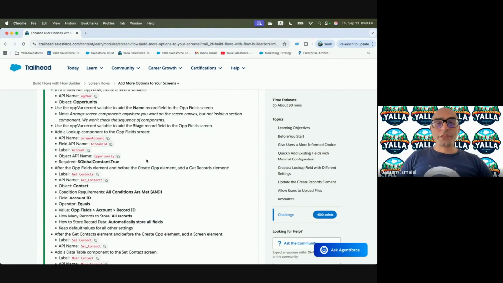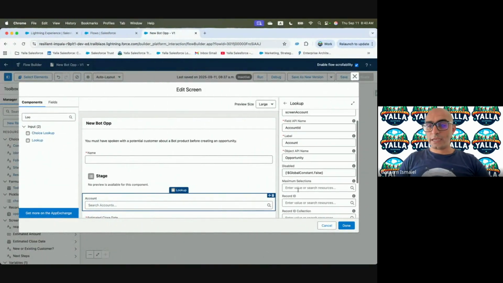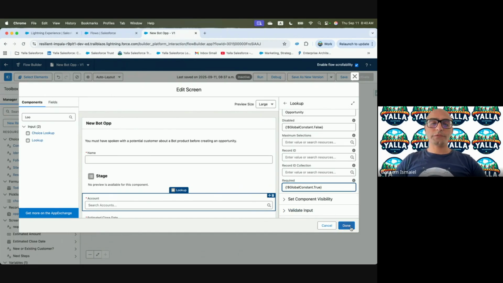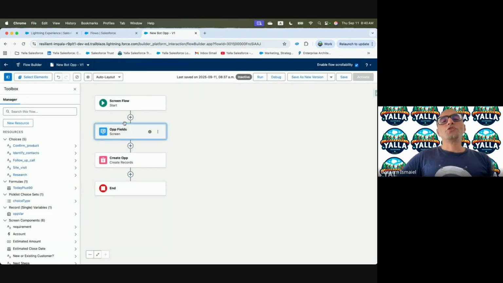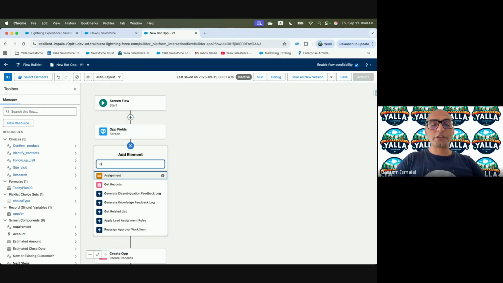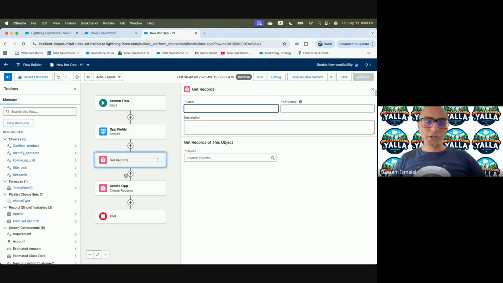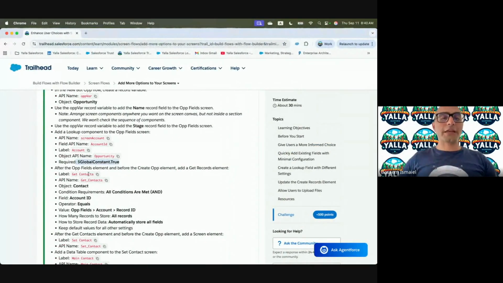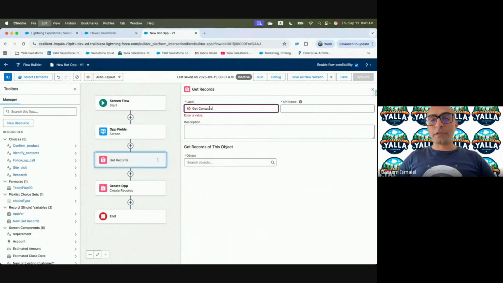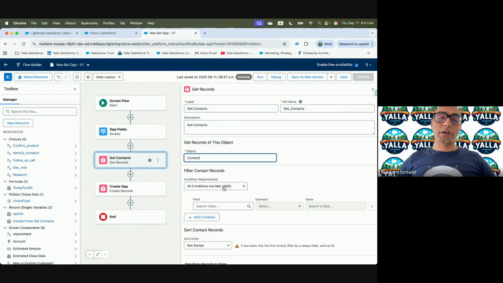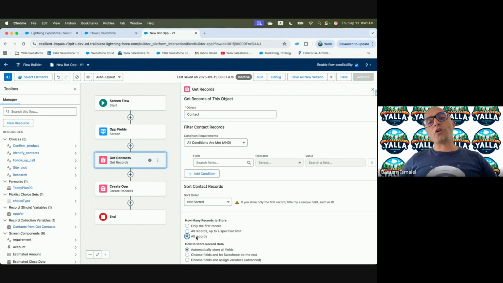All right, we done that, and we need to make it required equal true. So the account is a required field. All right, I will say in here global true. Done. So based on the opportunity account, I need to get all the contacts, because if you remember, we would need to have a data table after to bring the contacts belonging to that account. So I need to get contacts. And remember, I need to get all the contacts. So that means it has to be a collection. In order to make it a collection, I have to say all records.